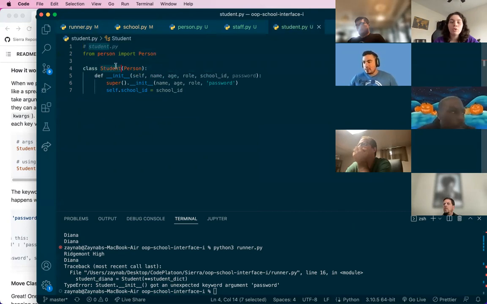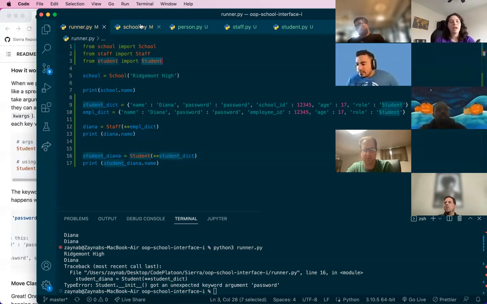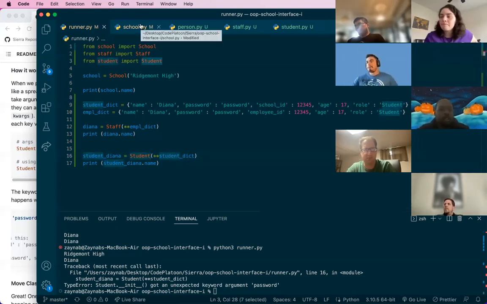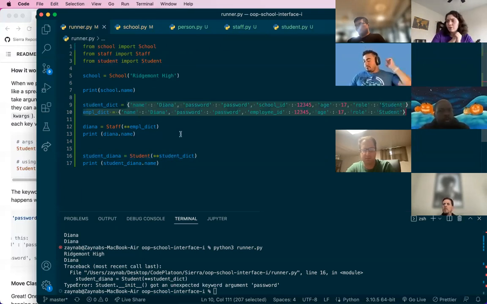Because I have access to this class, I'm able to instantiate a student over here. So this here is because I want to use it down here. And in the long term, lines 9 and 10 will not remain there. No, no. That's all I need here. This has nothing to do with the actual students and staff. This is just a dictionary of information. Okay. Awesome, good. Any other questions so far?